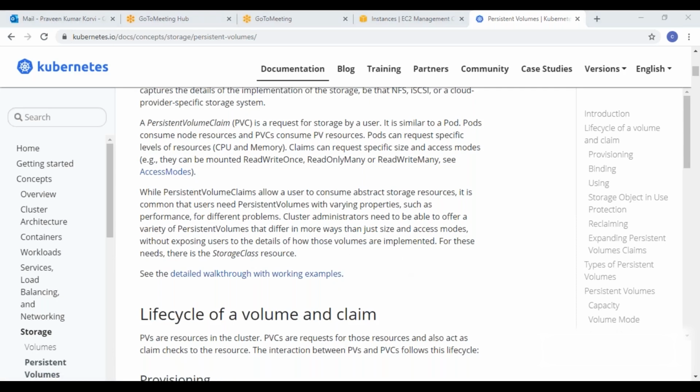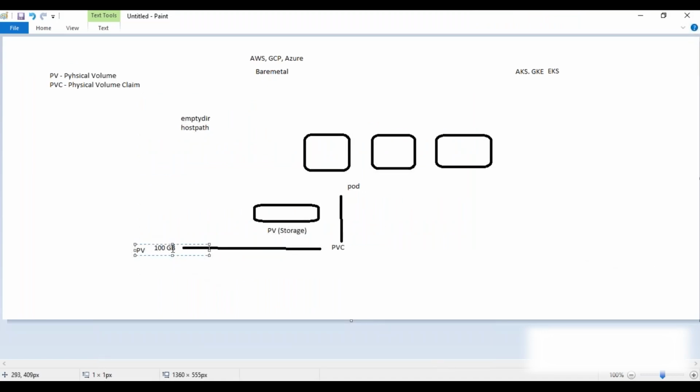Here, why are they using the terms administrator and user? Let's say I am the Kubernetes administrator. My responsibility is to make sure the PVs are available. As for the user, nowadays in real time, sometimes even developers deploy their applications. Take a full stack developer: he needs good experience on the front end like HTML, CSS, JavaScript, and should know the backend like Java, Python, and the database also. Apart from that, the developer should also know deployment. So nowadays, even developers can do our job.